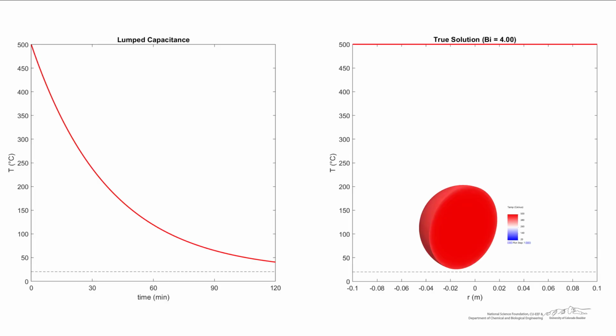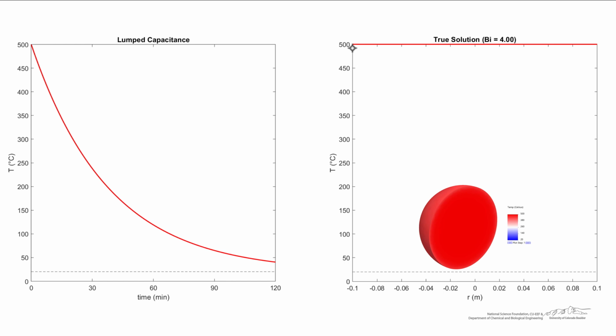What I'm showing here is a simulation of that equation. The graph on the left is the temperature profile that we would see if lumped capacitance was reasonable. Of course, the Biot number now is 4. It's completely unreasonable, but I'm putting it here just for reference. So we're going to start at an initial temperature of 500, and then it will asymptotically decay down to T infinity, which is equal to 20 degrees. On the right, I'm giving the true solution, the temperature again on the vertical axis. The temperature axes are the same. And on the horizontal axis, I'm plotting radius from negative 0.1 to 0.1 meters.